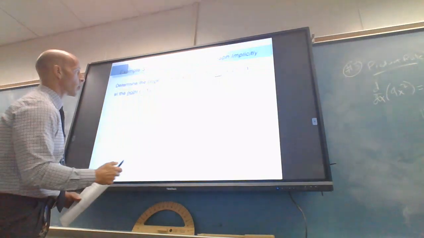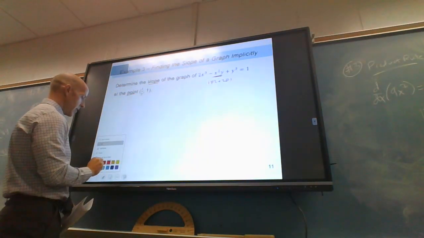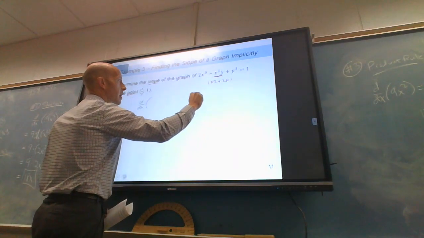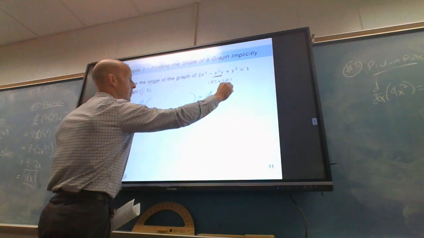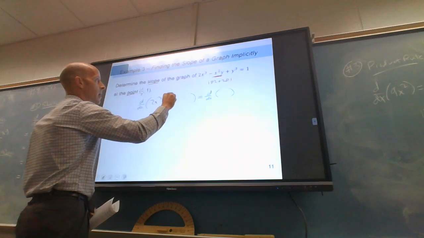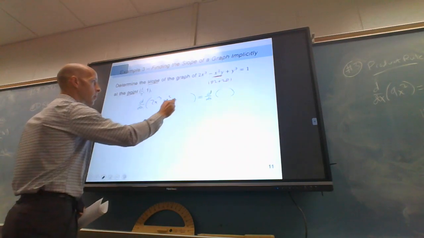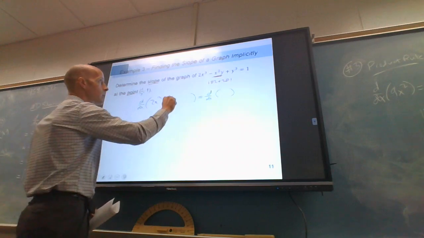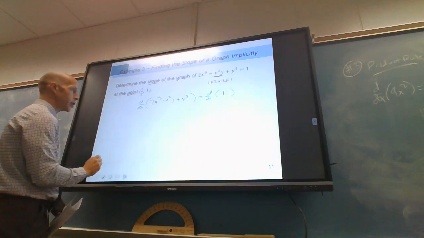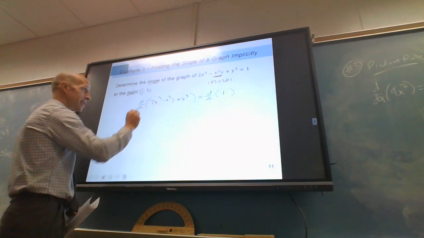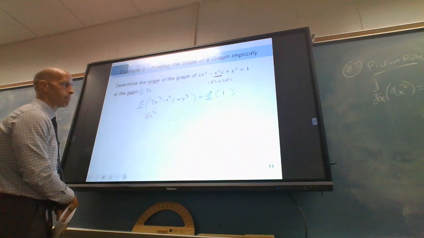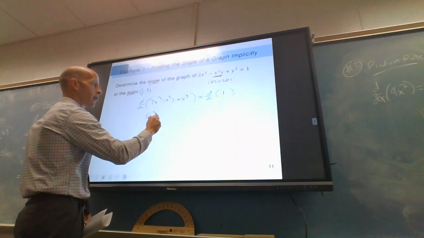So again, we're going to take the derivative with respect to x of the left side of the equation and the right side of the equation. On the left, we've got 2x cubed minus x squared, minus x squared y plus y cubed. And on the right, we've got 1. Now we're just going to go term by term. Since this is in terms of x and I'm doing my derivative with respect to x, that's no problem. It's just 6x squared. Now here's where I have to be very careful. I'm going to do the product rule.